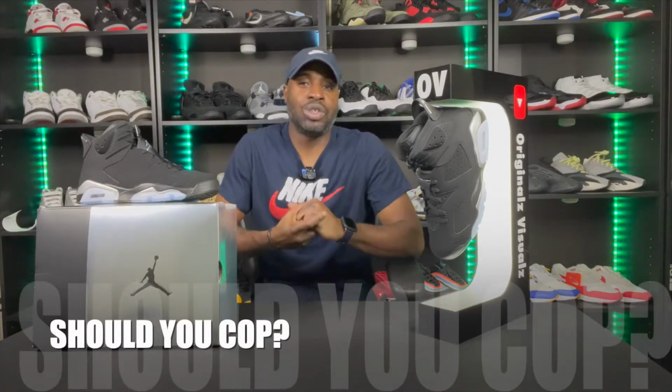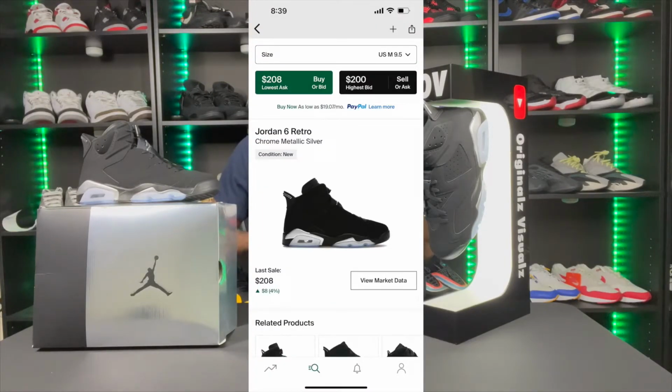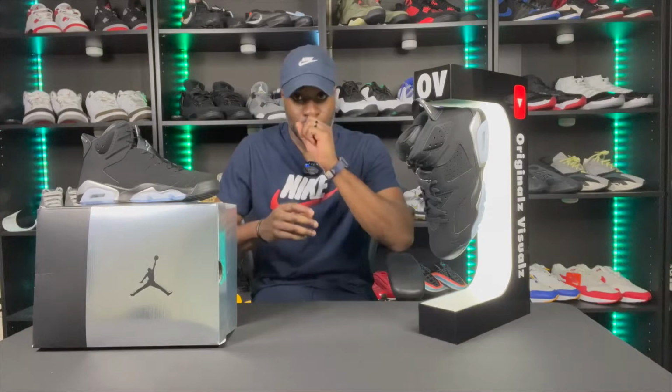So continuing on to if you should cop or not. I believe you should cop. Prices aren't through the roof. Prices aren't crazy. If I'm not mistaken, these are going for about $10 to $20 above retail. I got these for $210. So if you check your local reselling websites or stores, they should be $10 to $20 above, which is not bad, especially if you really want them.